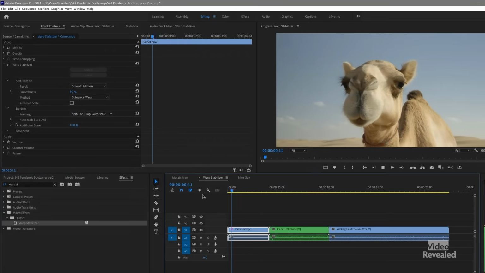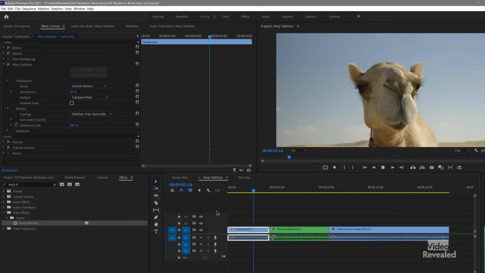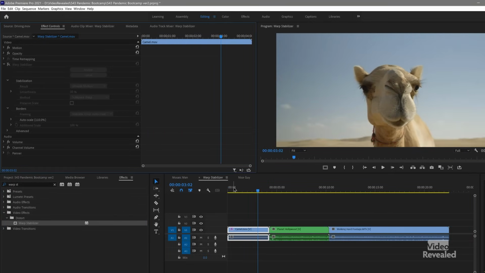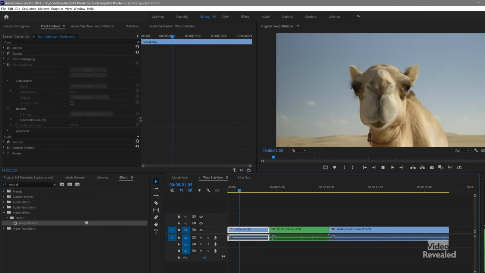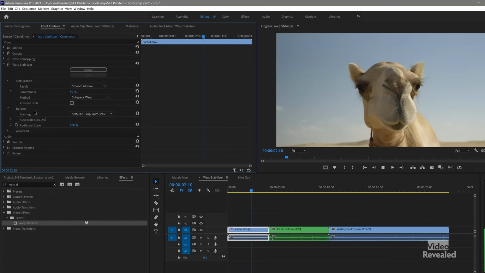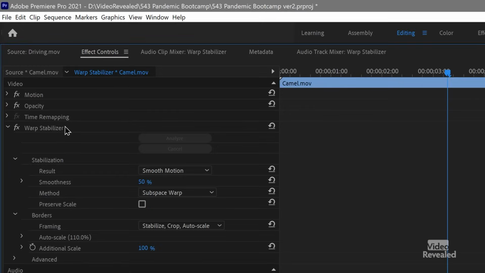And it finished that quick. This is dependent on the power of your computer. A really slow computer, it's going to take longer. A very long clip, it's going to take even longer. Okay, so now if we look at this, we can see it's much more smooth. And I'll turn this off so you can see it as an example. And that's back on. If you look at the Warp Stabilizer settings, you can see you have smooth motion or no motion. This is smooth motion. I'll show you no motion in a second.